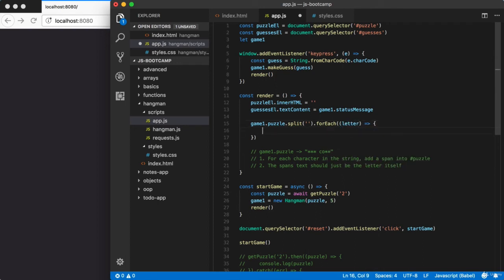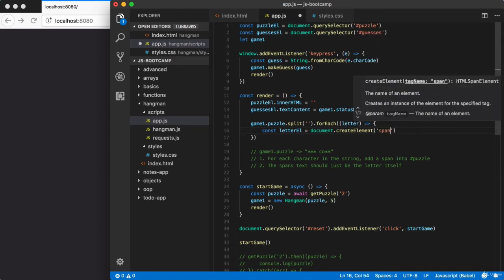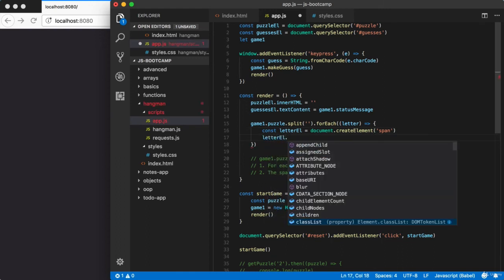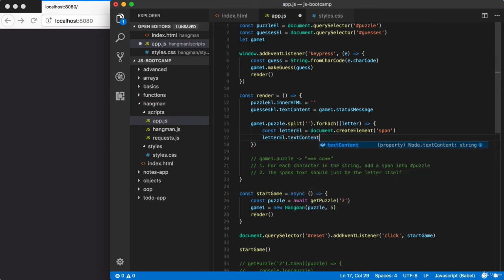Down below, we can now create the span, set its text content, and render it. The first thing we're going to do is create that span. I can call this one letterElement, setting it equal to document.createElement to create our element. Let's go ahead and spell it correctly, of course. And we're going to pass to it the element name. In this case, it was a span. Now, down below the creation of our span, we're going to configure it by setting letterElement.textContent equal to just whatever the individual letter is. We don't care what it is. We're just passing it through.